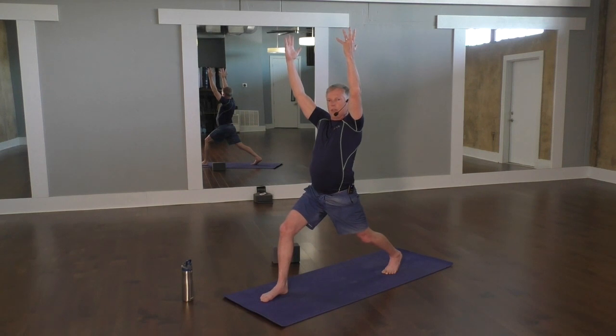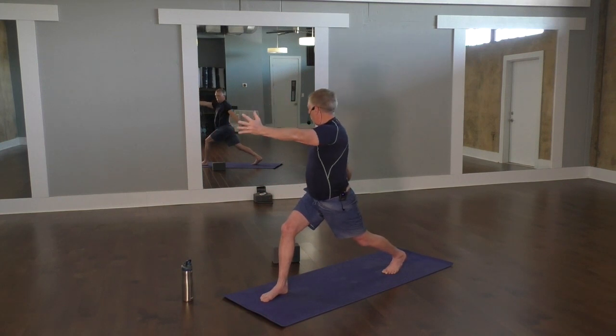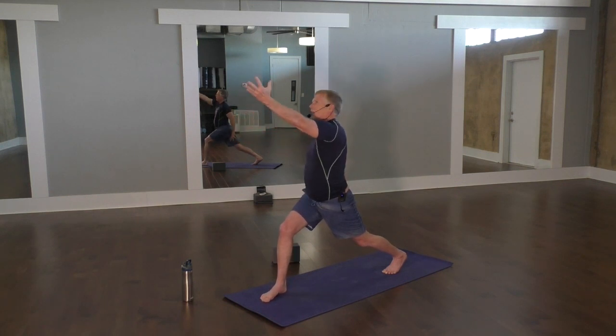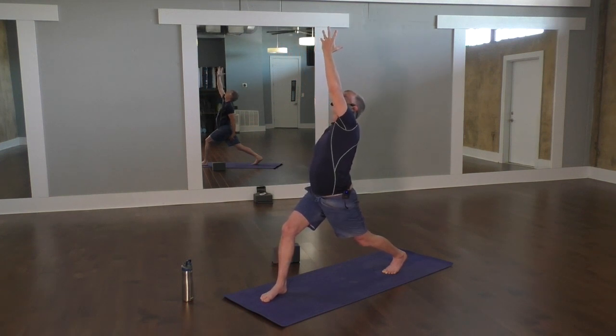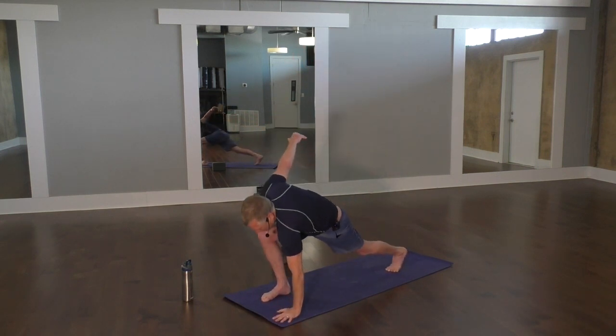So finding that crescent lunge, take a breath in. Now as you exhale, take the right hand back, left arm reaches forward. So you're pulling that right hip back, keeping the core engaged. Let's bring the right palm down the back thigh. Take the left palm to the sky. Let's take 1 more breath in here. Now as you exhale, bring the left palm down to the floor. Take the right palm high to the sky.